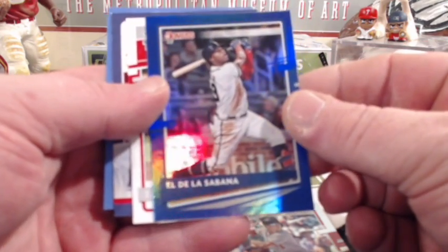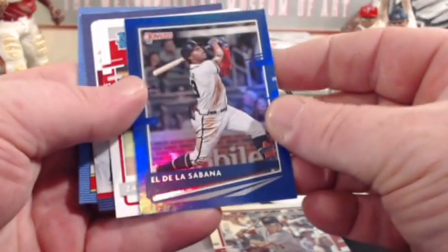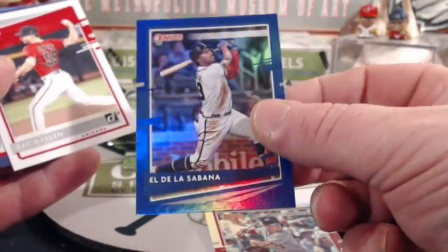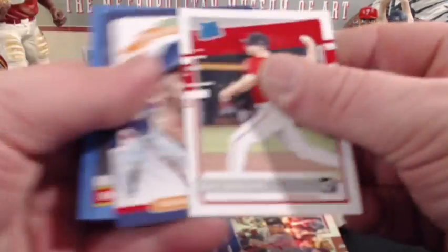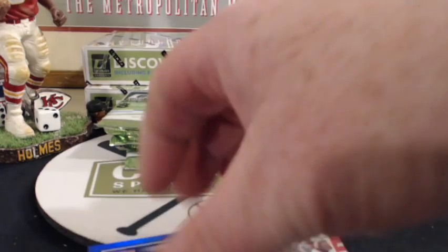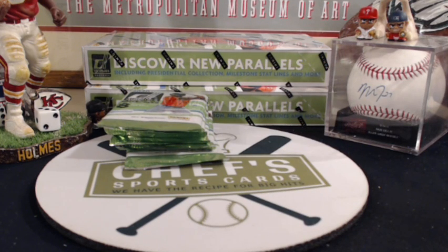All right, so here is a Purple Hollow nickname for Ronald Acuna Jr., El de la Sabana. But anyway, something like this I'll sleeve and top load, because it's the nickname and the hollow and it's a good player, obviously. So, Gallen, Tatis, and Noose. But some of them, just the nickname ones, don't have any value whatsoever, and there's so many of them. But we will throw that one in a sleeve and top loader for you.